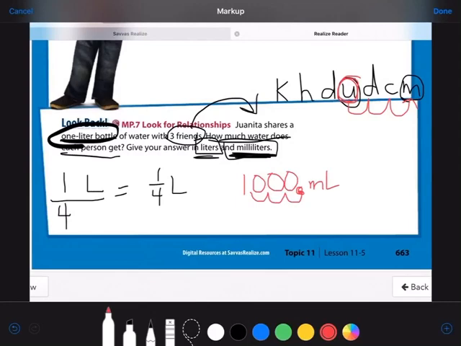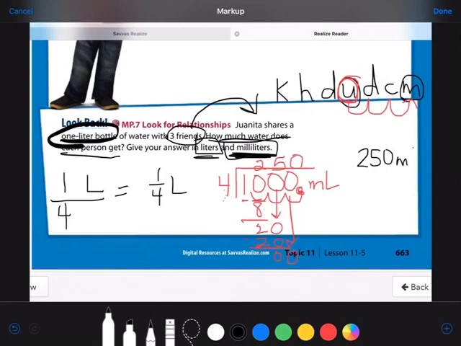But I have to split that up for 4 people. So that means I have to take my 1,000 milliliters and divide it up for 4 people. 4 doesn't go into 1, but 4 does go into 10. It goes in 2 times. 2 times 4 is 8. Subtract and you get 2. Bring down the zero. 4 goes into 20 5 times. 5 times 4 is 20. That's going to come out nice and even, and then I'm not going to have anything left over but zeros. So it looks like if I split it up for my friends, I'm going to get 250 milliliters per person. So it's either 1/4 of a liter per friend or 250 milliliters per friend. We had to do our conversion.